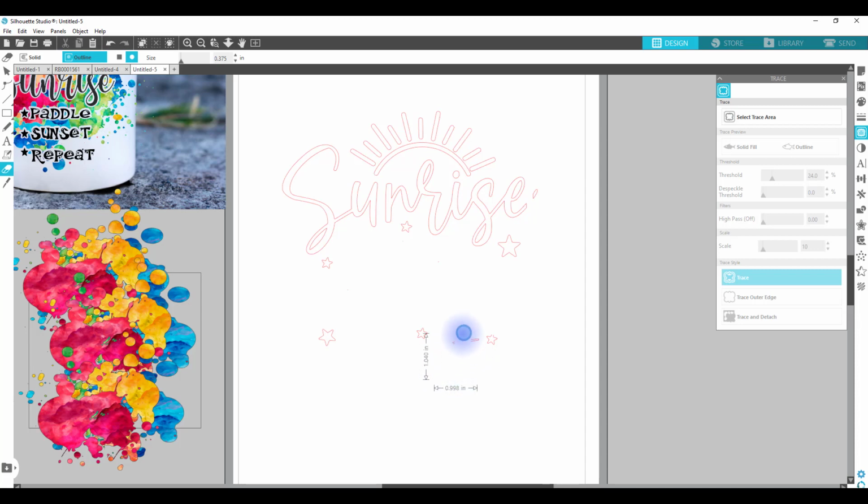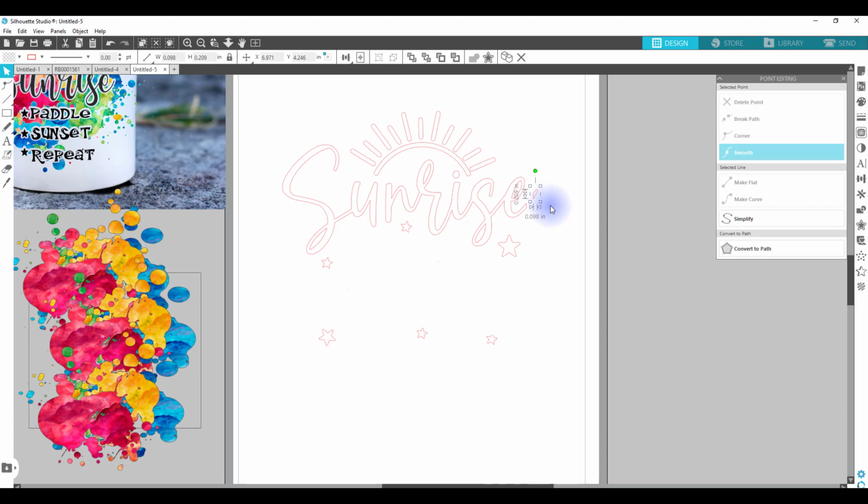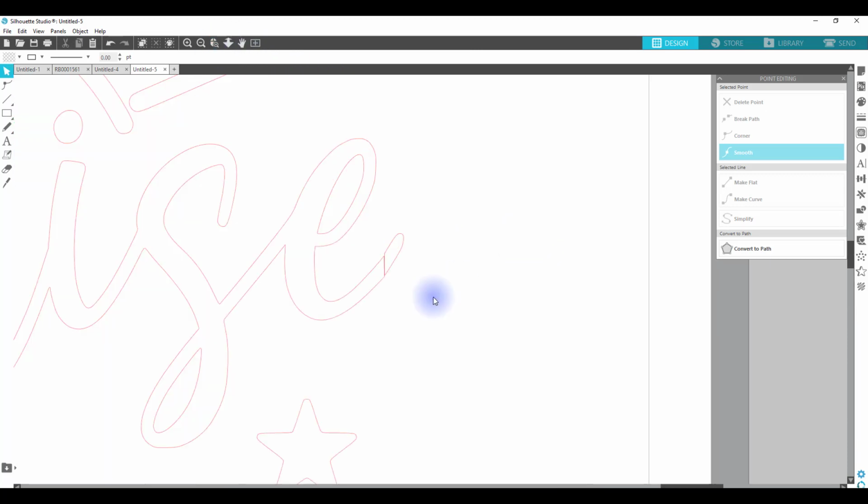And by pause, again, I mean just lifting up on my left mouse button so that it ends up like that. Okay. So the next thing I'm going to do is I can actually grab him. Just come over here to this tool right here, the select tool, and just grab this guy and drag him down here till he touches. You can scroll way in so you can make sure it lines up perfectly. You can use the arrow keys on your keyboard. That's my favorite thing to use a lot of times. Once you have it overlapping just a bit, then I would just grab both of these and say weld. And that welded them together.